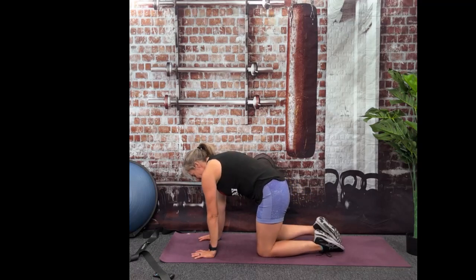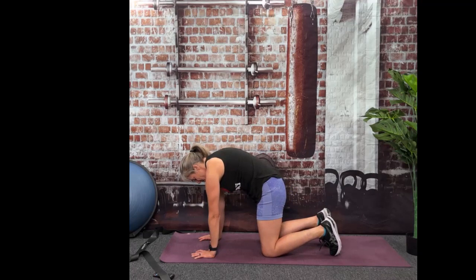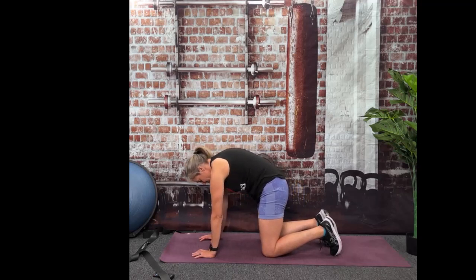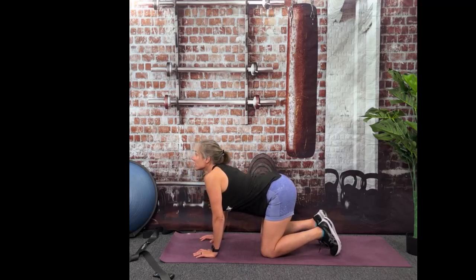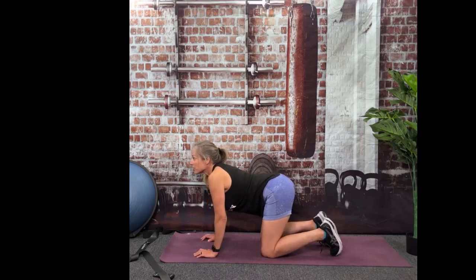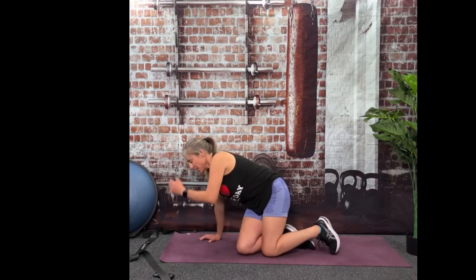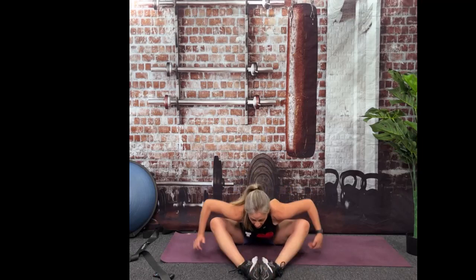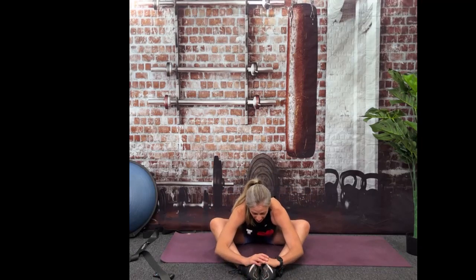Really push those shoulders to the ceiling, trying to pull those shoulder blades apart. And now cow — looking up at the ceiling, letting that lower back fall. One more time — push those shoulder blades to the ceiling. Now cow one more time. If you want to shift your hips left to right and get a little peak stretch, you can. We're going to do a seated lower back stretch — butterfly position with your feet, but push those feet forward and lean forward. If there's any tightness through your lower back, you'll feel that. It could also be some glute too, because we did work some glute. It wasn't a very long workout, but it was a very effective workout.